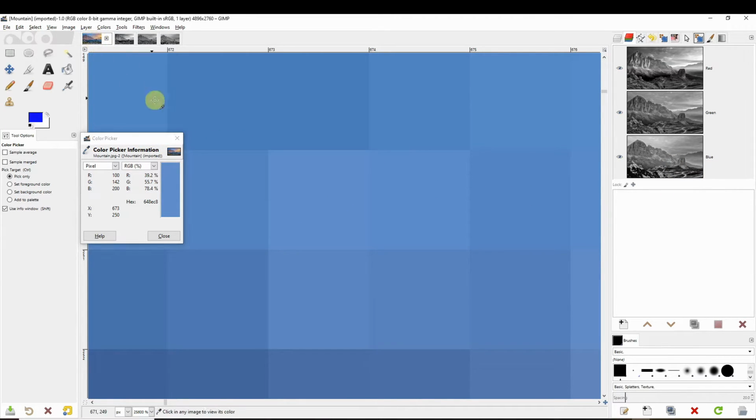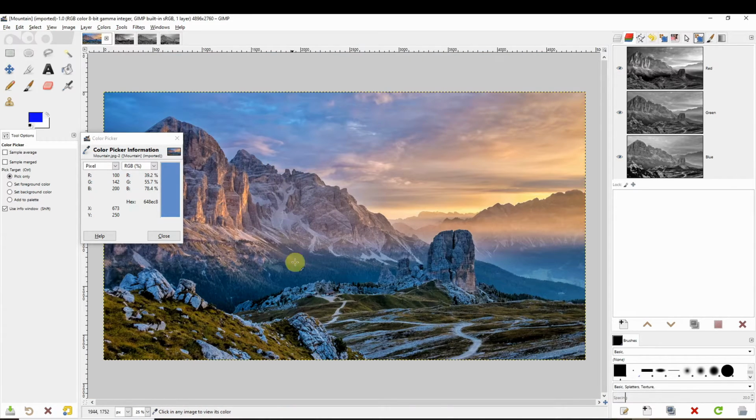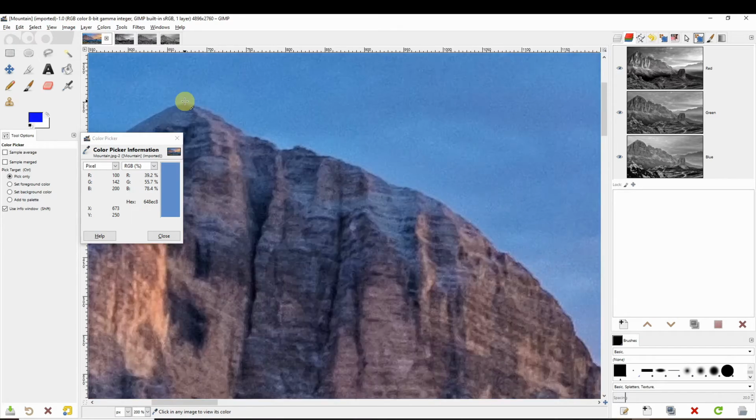So now I've got very interesting information here: this JPEG image on your computer is internally stored as 3 grayscale images. And the value of each pixel in each grayscale image describes how much red or green or blue is in the final image. So the computer takes these 3 images, goes to pixel 673 by 250, and says, okay, red, how much is it? And it will say 100. Go in the green image, how much is it? 142. Go in the blue image, it will say 200. And it adds those together to get this final value up here.